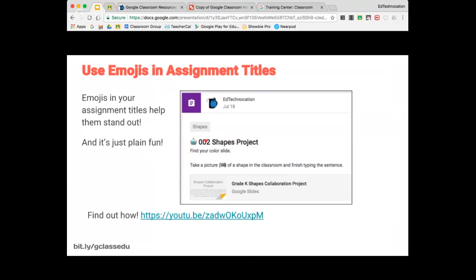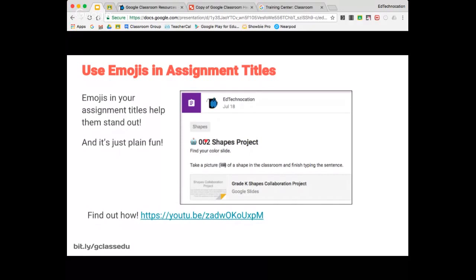And so I'm building on this idea of Alice Keeler by incorporating emojis into my assignment titles as well, because we are visual people, right? We like to look at things, pictures, and emojis are fun too, right?